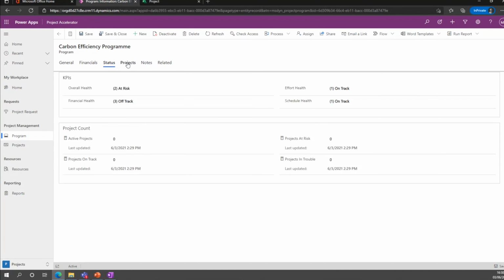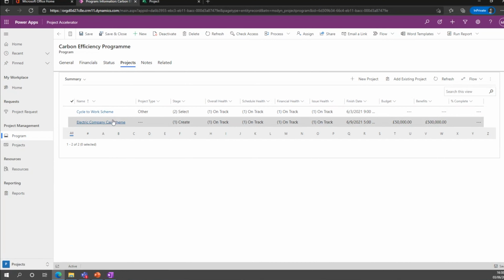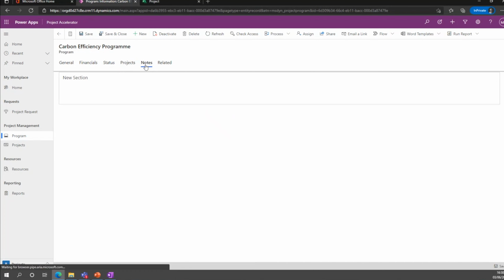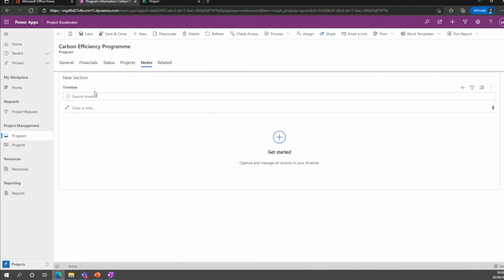So it's simple. And then the projects that relate to this program. We've set up two demo projects in here that are related to this program. And the next thing, which is another thing I like, but you can see there's a couple of little errors there, so it needs a bit of setup when you deploy it. This is just straight from the Microsoft website into Power Platform, and that just needs to be changed.